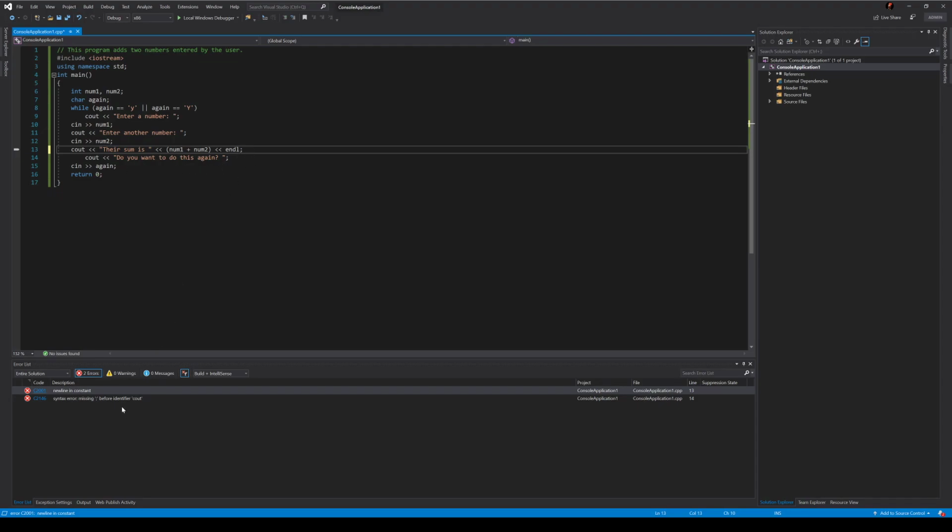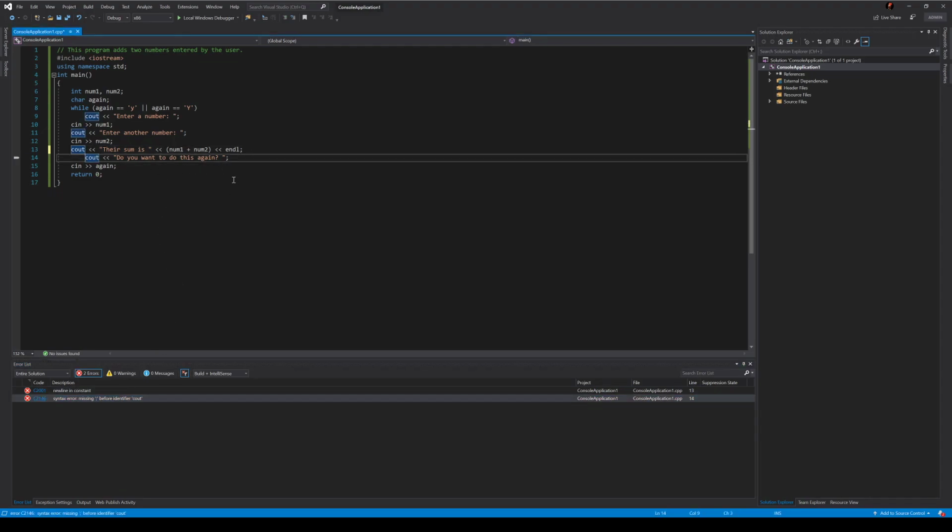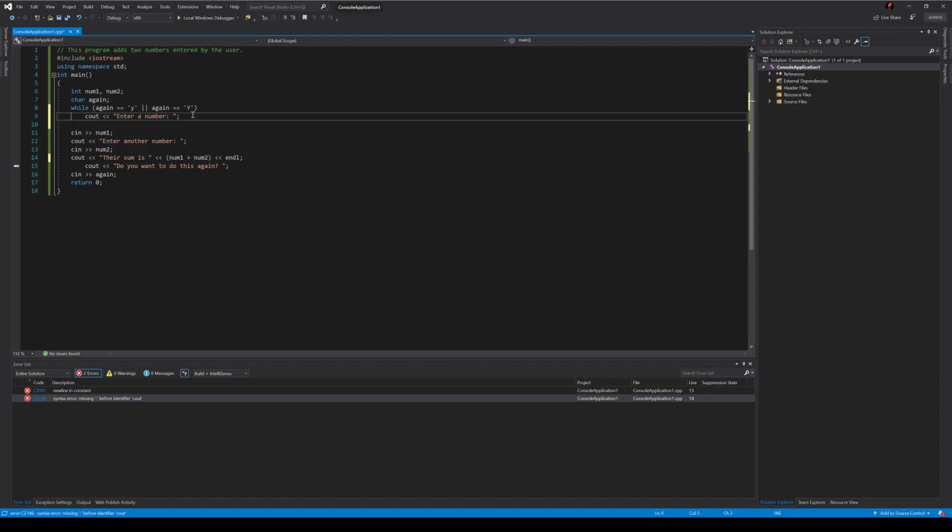So it looks like there's something else going on in this program. So let's start going line by line and figuring out what's going on here. We got some weird indenting that Visual Studio did. We've got a while statement with no curly braces. Now when you don't use curly braces, what the compiler infers is that you mean to only loop over this one next statement. I always suggest using the curly braces even if you only have one statement to loop over.